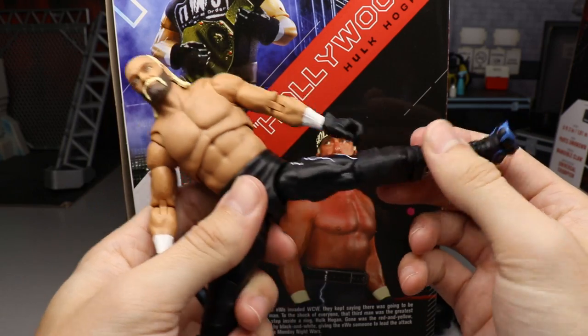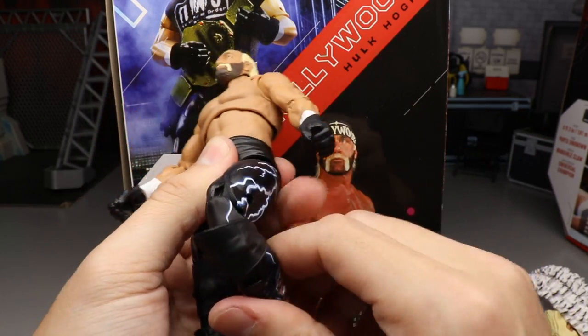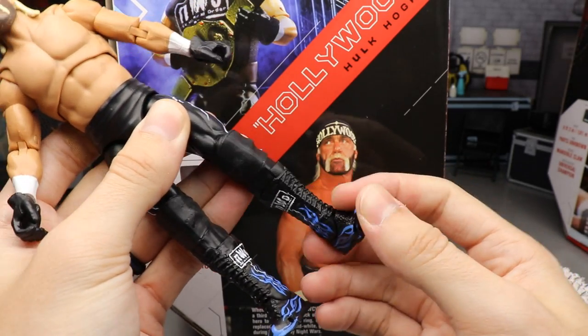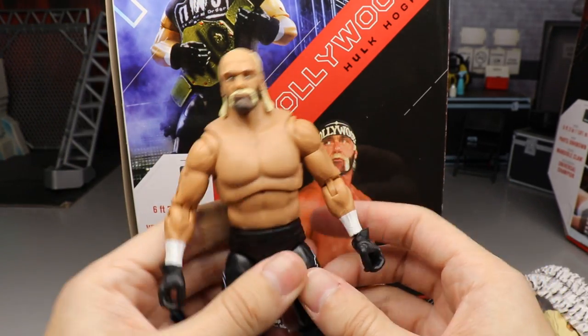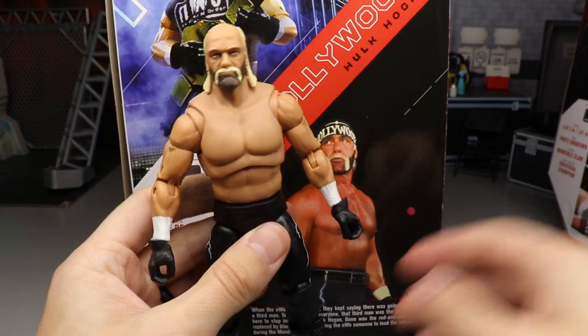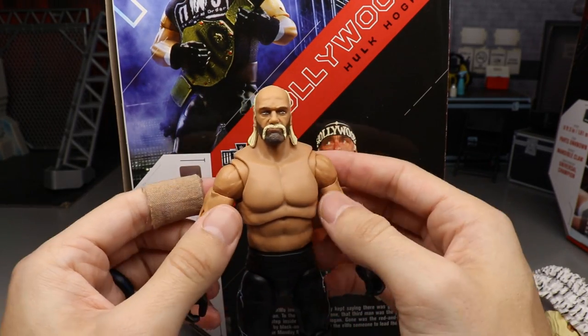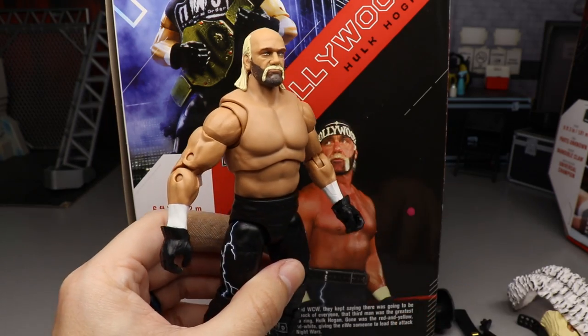He is on ball joints, so he can do the nice splitsies. He can kick forward nicely, double jointed knees and all that good stuff. You do get the boot rotation, the toe pivots the same as we've seen, but I really did want to see what those butterfly joints look like. But it does look like they got all the bases covered, because this guy's a beast. This Hollywood Hulk Hogan is an absolute beast.